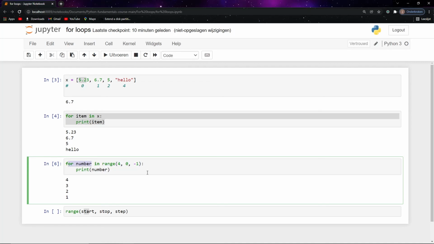And the last thing is we also learned about the range function. What is it? How can we use it? What are parameters? And also a short introduction to functions. In a later video, we'll go over more in depth what functions are and how we can use them to write cleaner code and more efficient code.